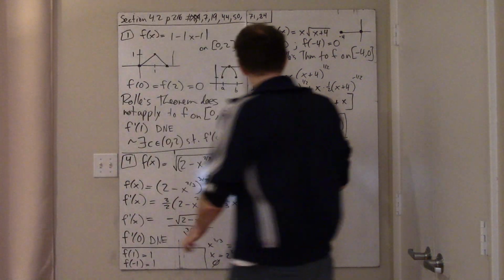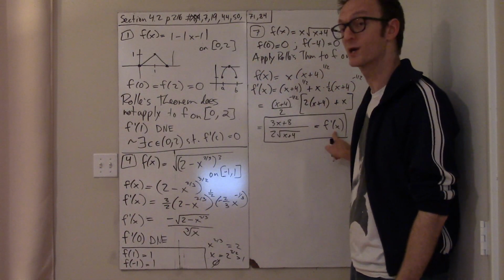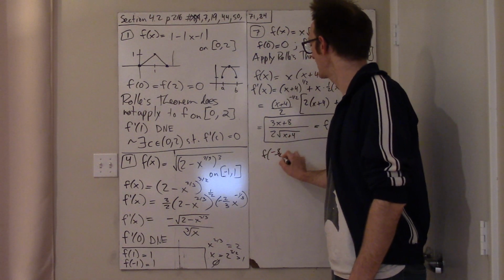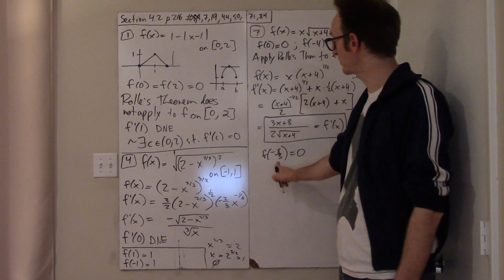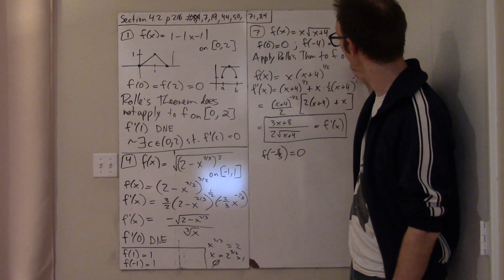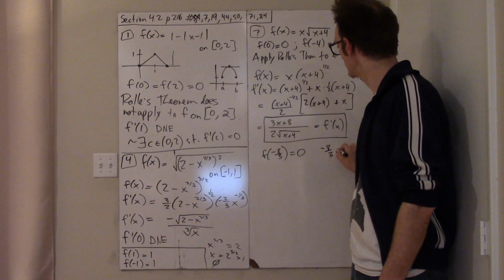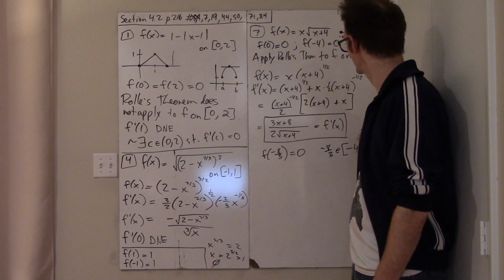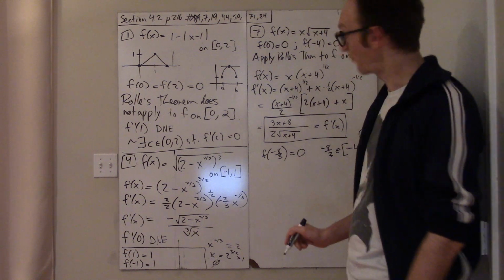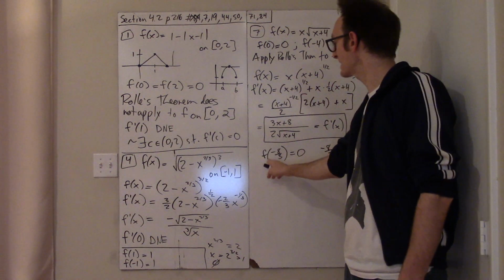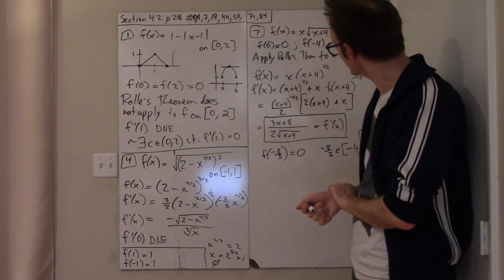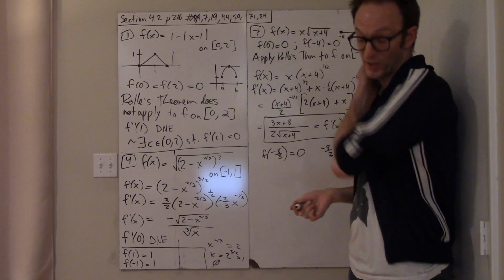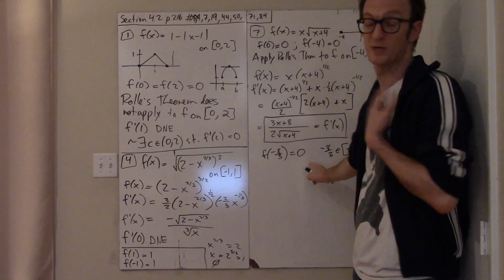And well, the answer is that this derivative will be 0, which was the goal, when the numerator is 0, which happens at negative 8/3. So f of negative 8/3 is in fact 0, and negative 8/3 is a little bit less than negative 3, so it's on the interval negative 4, 0, and so that just is the answer. So on the one hand, Rolle's theorem asserts that this function will have derivative 0 somewhere on this interval, and in fact we just found the point.